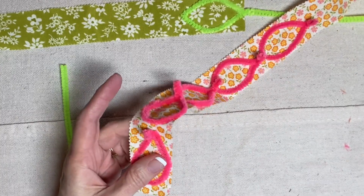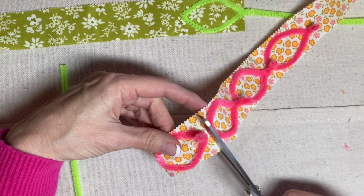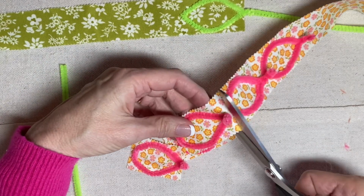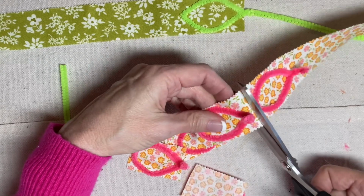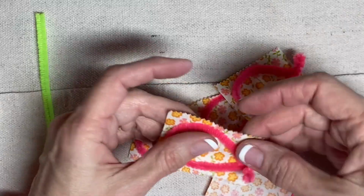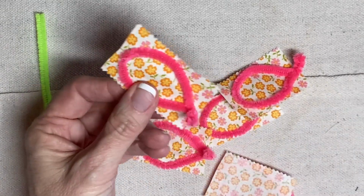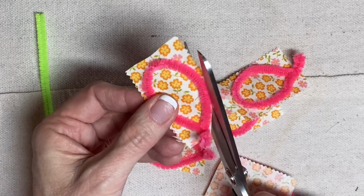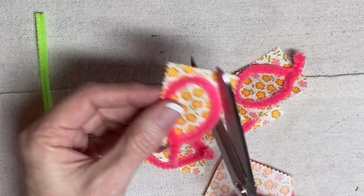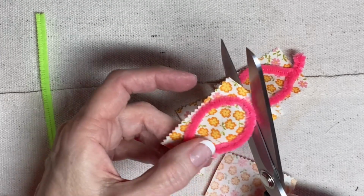Now I will cut these petals apart. They're not all the way dry yet, but I am just getting so impatient. This is gonna be so cute. So for each petal, I'm just gonna take my scissors and cut around the edge. I try to cut as closely as I can without cutting the chenille.